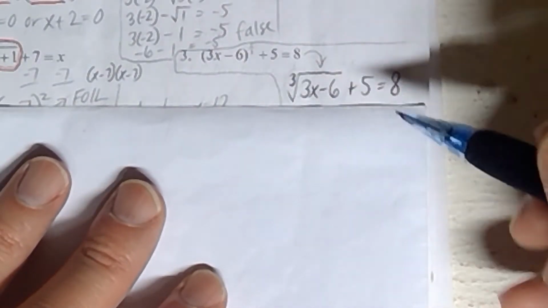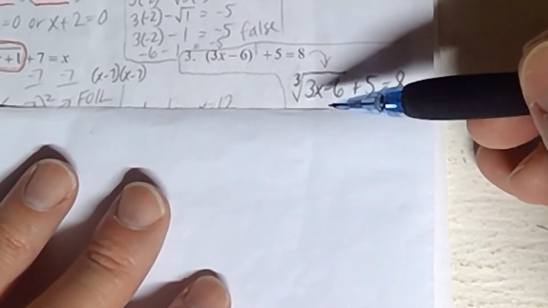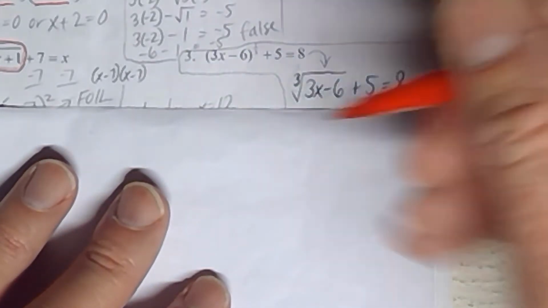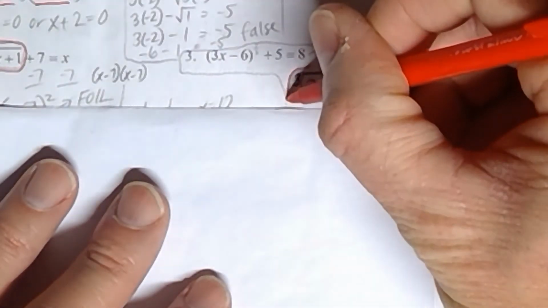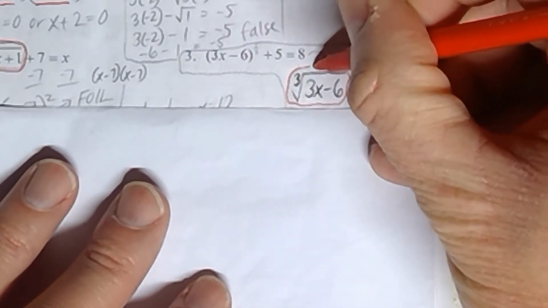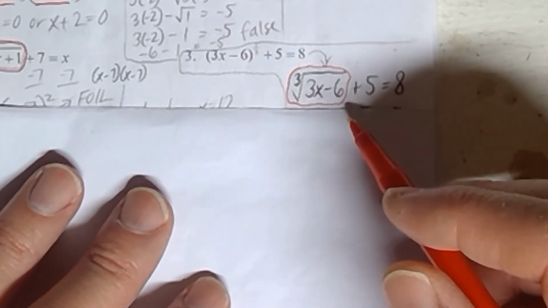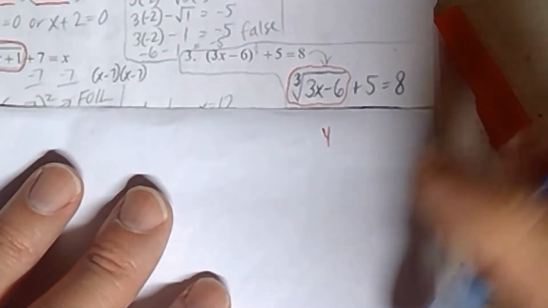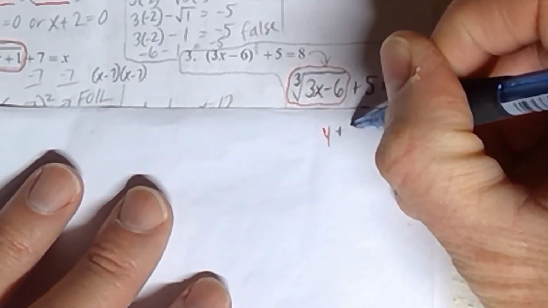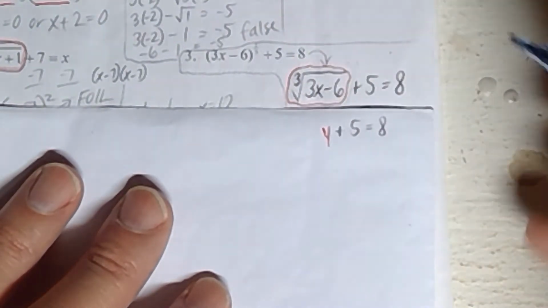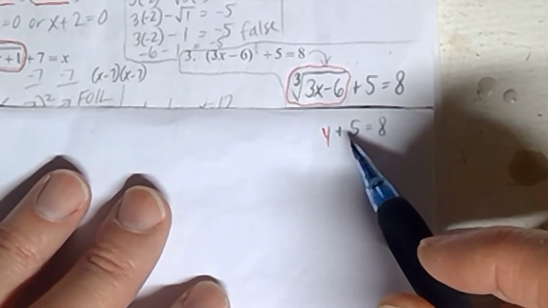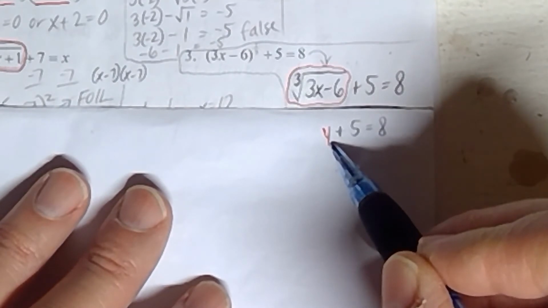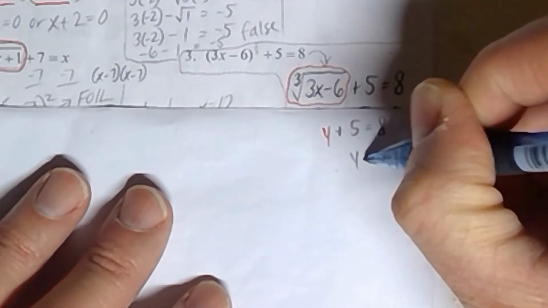Okay, looking at number 3 right here. As we agreed to, this is the cube root of 3x minus 6. So this is the equation we got. Once again, we want to think of what? We want to think of this as like a variable right here, because we want to get the radical by itself. So it's as if we have y plus 5 equal to 8. Just a normal little tiny linear equation like we've seen so many times. Y plus 5 equal to 8, so we got to subtract the 5 over in order to get the variable term by itself. Subtracting the 5 over gives me y equal to 3.